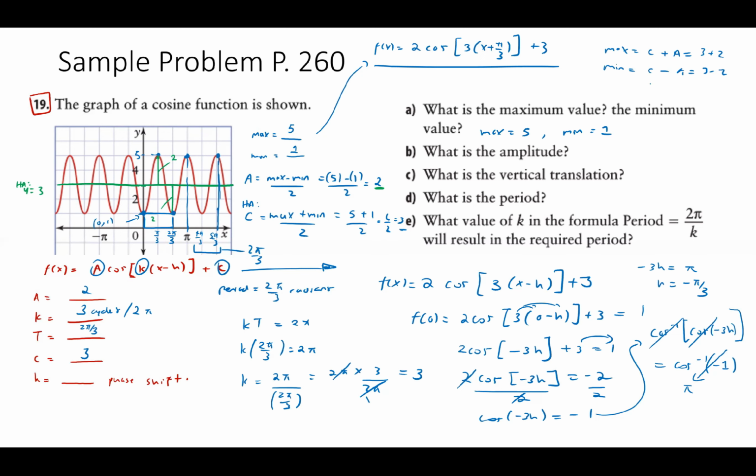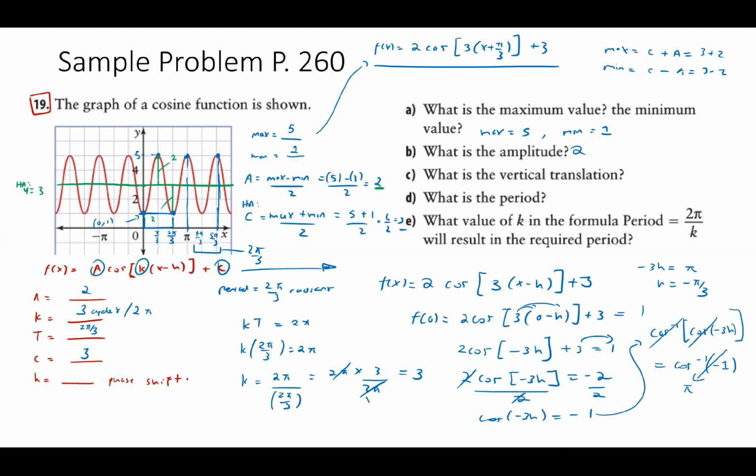In part B, they're asking us what is the amplitude. Well, we calculated it, but we basically observed that from our graph. So the amplitude here was, sorry, 2, not 1. And it was the distance from the horizontal axis to the maximum, or the distance from the horizontal axis to the minimum. And that value should be conserved. It is a magnitude after all, right? The amplitude is always positive. However, a negative amplitude means you're going down. A positive amplitude means you're going up, okay?